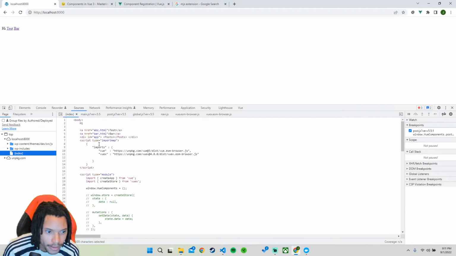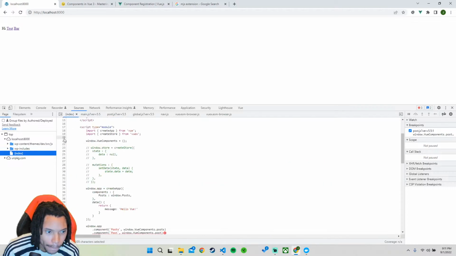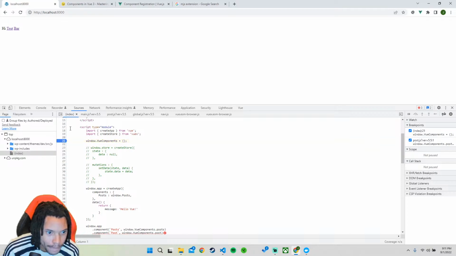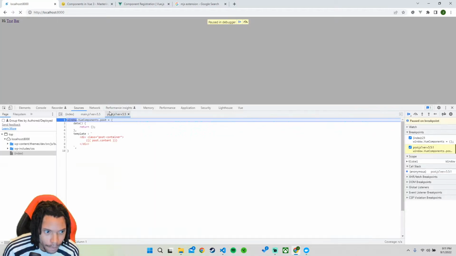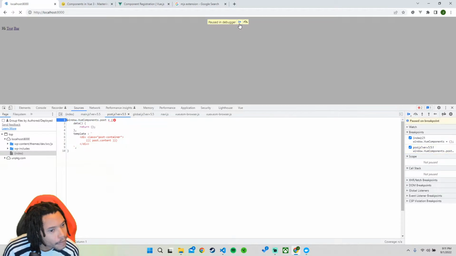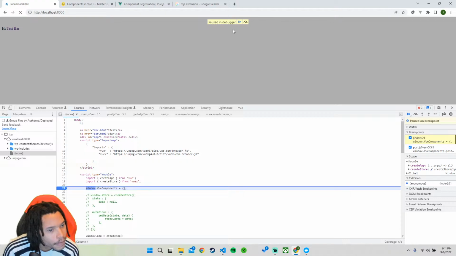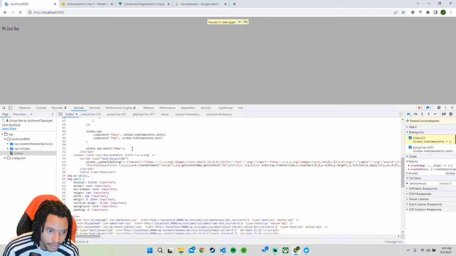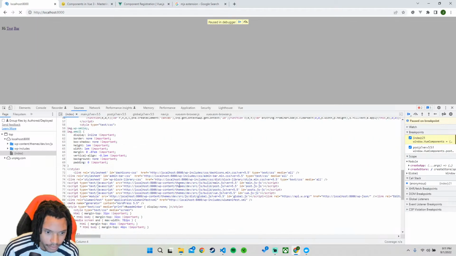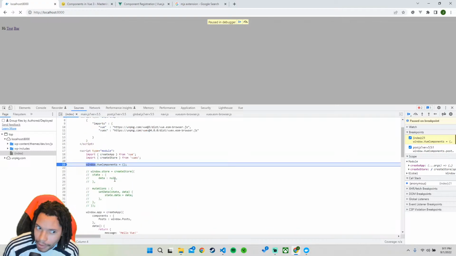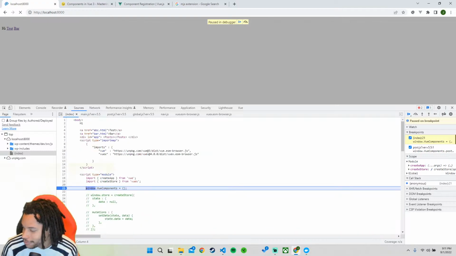So index there, refresh. And it obviously went second. Maybe modules don't. Maybe modules go last. I don't know.